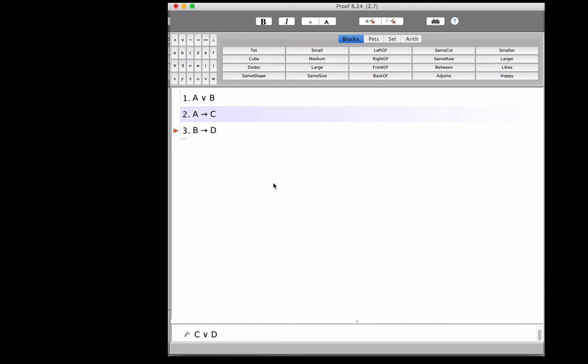On the other hand, when you want to generate a conditional claim, you must assume the antecedent of the conditional that you want to derive, and then derive within the subproof the consequent, so that you can assert on the horizontal what you've just proven on the vertical. Namely, assuming I have the antecedent, it follows I've just proven that I have the consequent. So if I have the antecedent, I have the consequent.